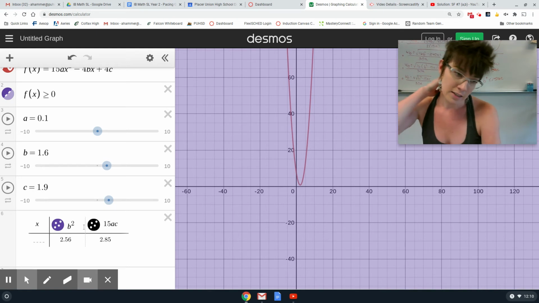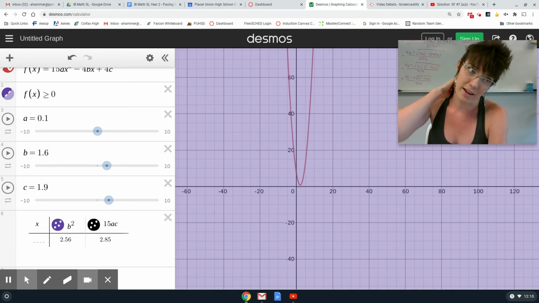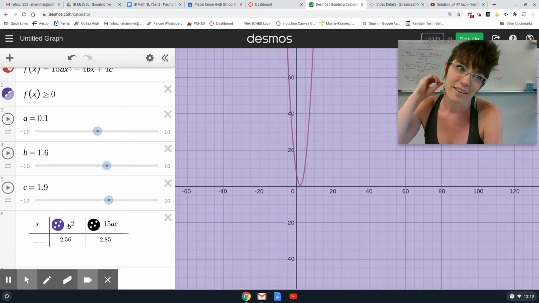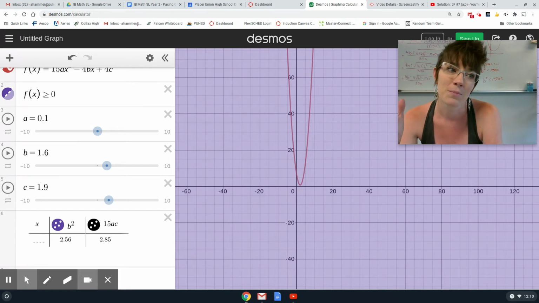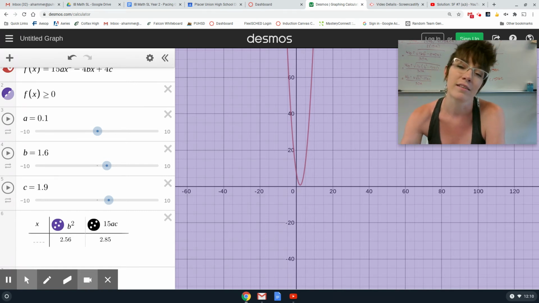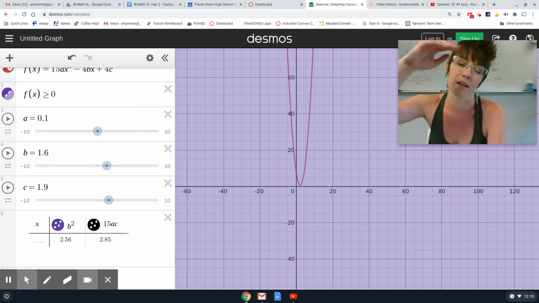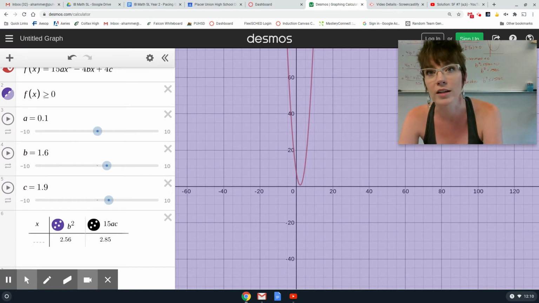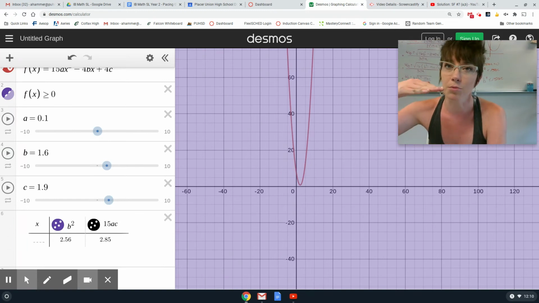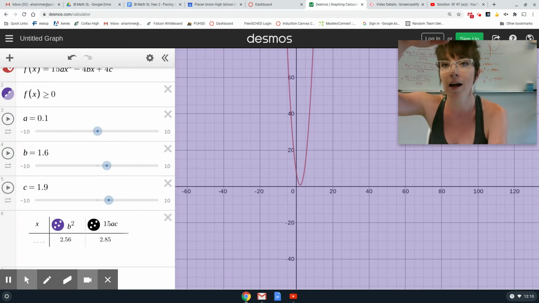So I was able to put together, oh, okay, it has to be true because the parabola must be at the x-axis or higher. It has to be equal to 0 or positive. And all of this stuff works as long as I'm under the assumption that the parabola is 0 or higher.